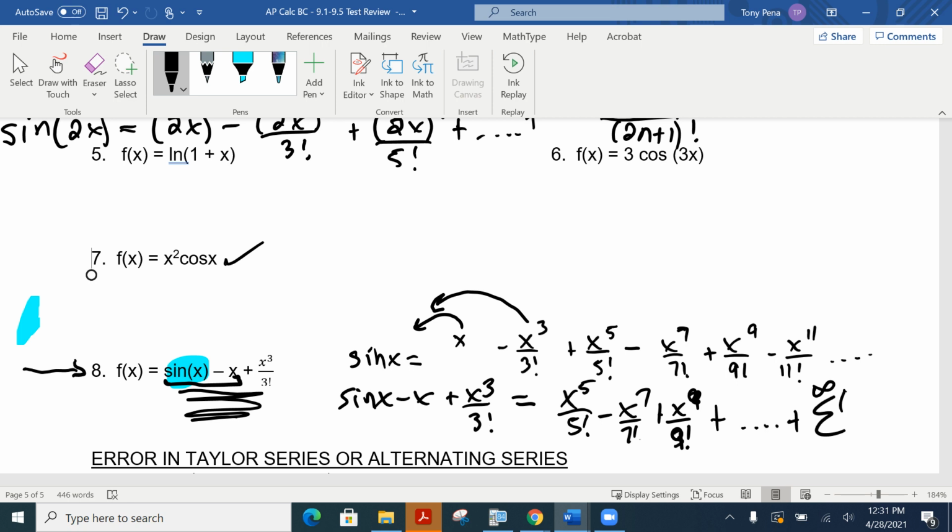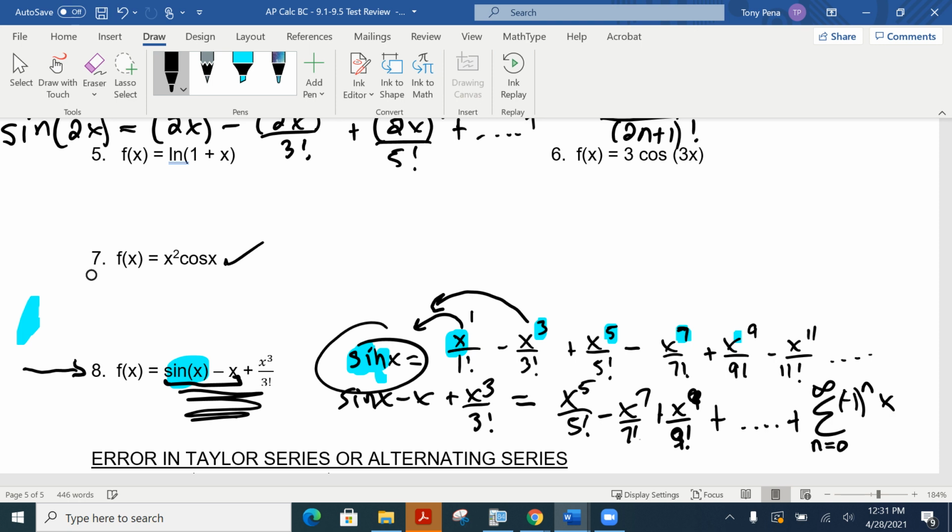All right. Definitely alternates. So like I've been saying, I would treat that as its own separate expression because that's easy. Then we can eliminate that from our thought process for everything else. One thing we want to know, since we're using sine of x, when we go x to the first, cubed, 5, 7, 9, 11, the sine of x starts at 0. So the new one needs to still start at that 0 because we can always play little games with this. But since we're using sine of x and we're going to get the first term from an n value of 0, this has to start at n equals 0 as well.